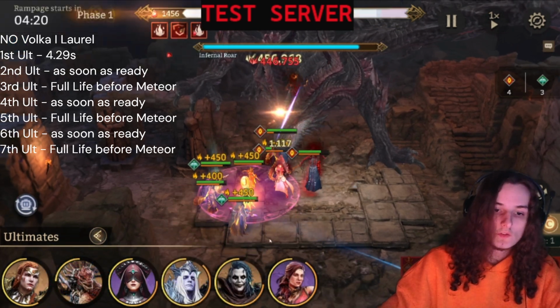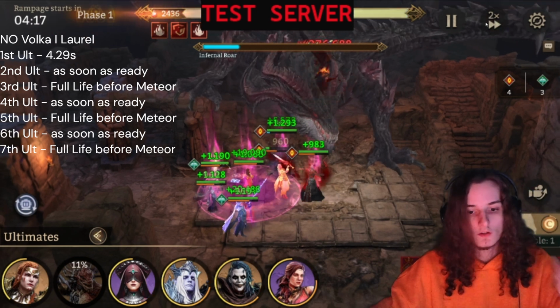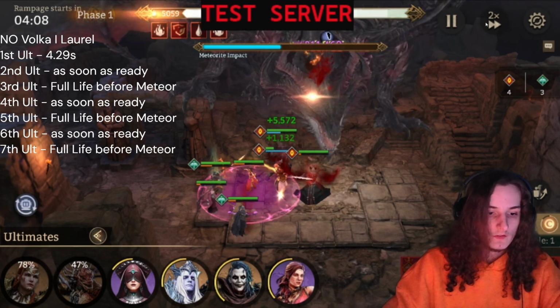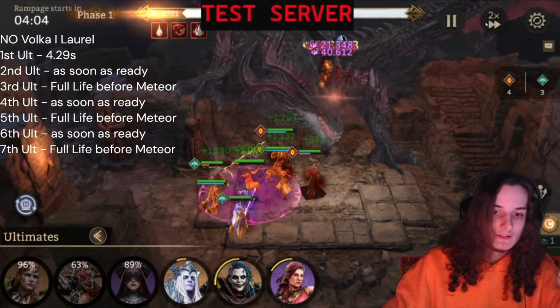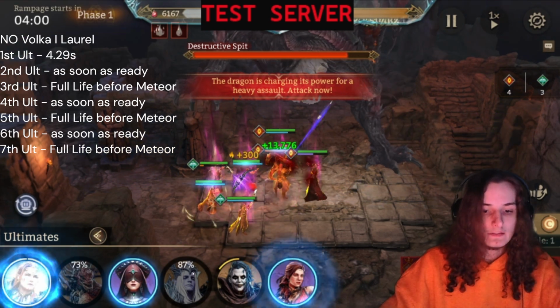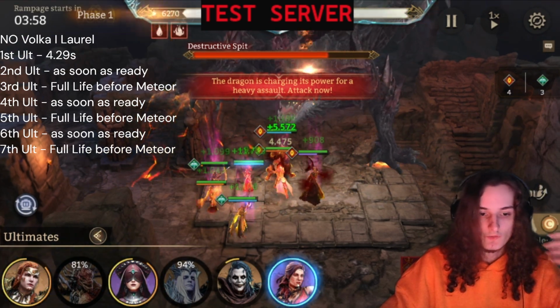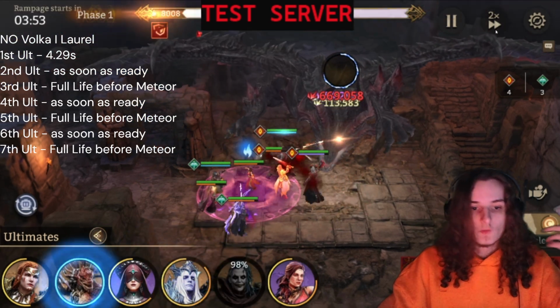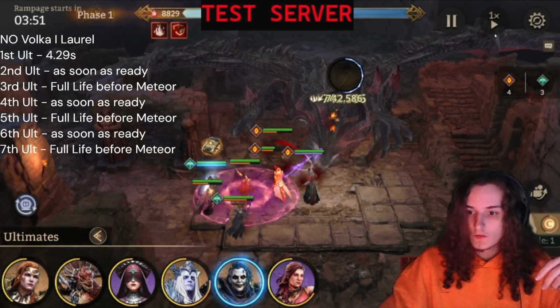And as soon as Dolores' ultimate is active, you're going to retreat your Laurel, as we've done over here. And then for the moment it's honestly rather simple. So 429 is the first ultimate. Then it's going to be an instant ultimate. So as soon as your Valeriya is ready, you're going to trigger her again. And from here on out, we're just going to trigger all ultimates.